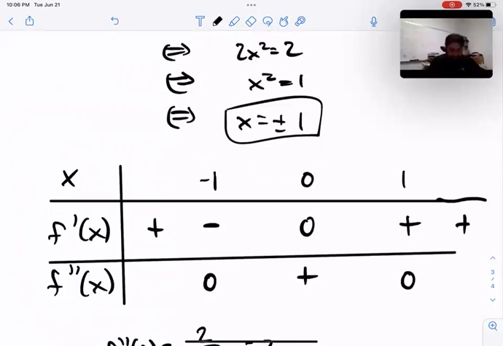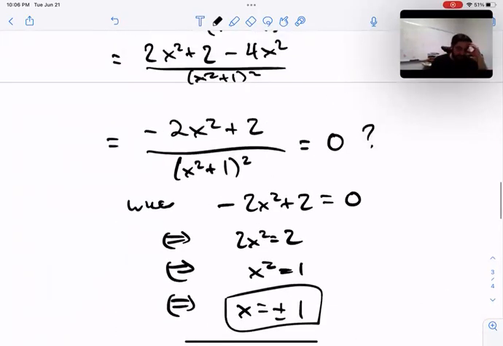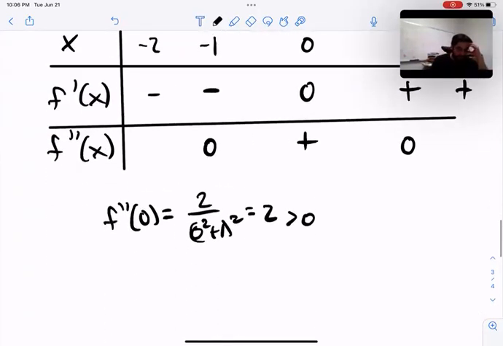So suppose I look at another point. That should have been minus. I don't know why I had a plus there. But suppose I look at another point, say 2 or minus 2, just to see what the second derivative is doing. If I plug 2 or minus 2 into the second derivative, I actually get the same value either way. It's an even function. And in either case, what do I get?